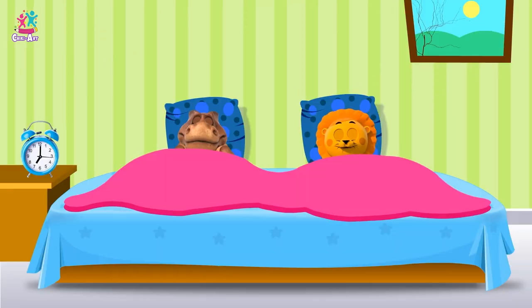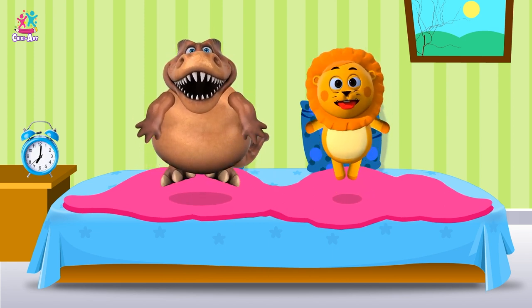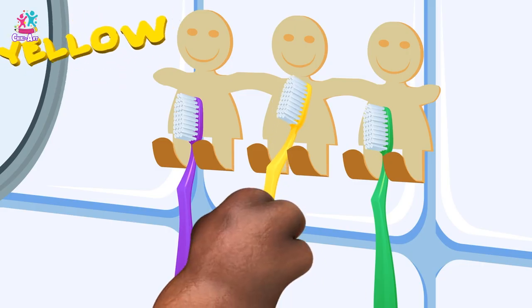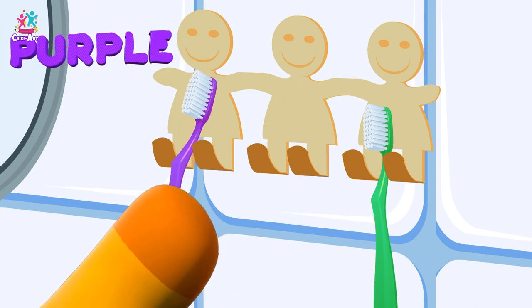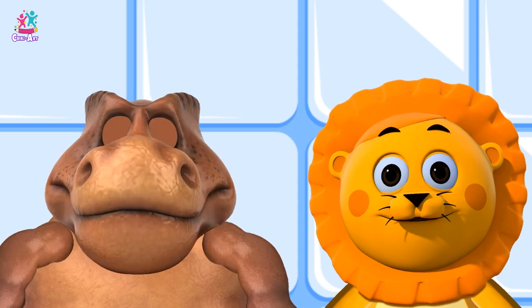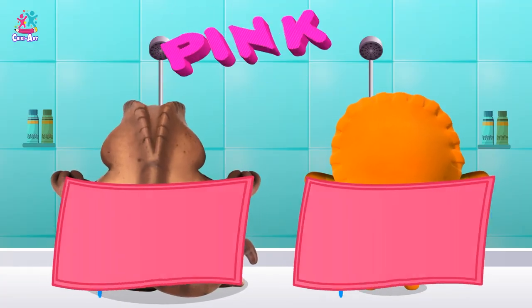It's morning! Time to get up! Yay! Let's go and brush our teeth! Hey, which toothbrush is yours? The yellow one! Mine's the purple one! Let's brush, brush, brush! All around the side to reach the back you open wide! Done! Time to have a shower! The water is blue! Lovely! Ooh, and let's dry ourselves with our pink towels!